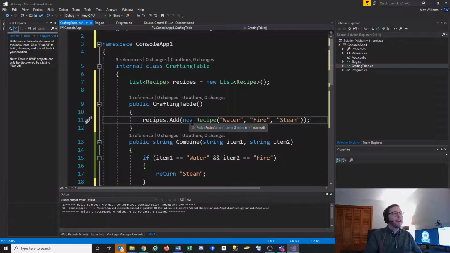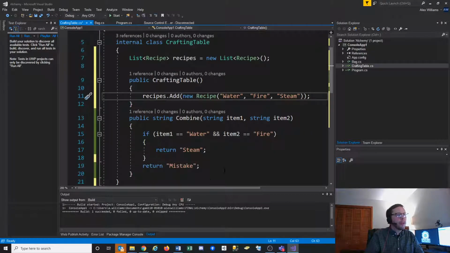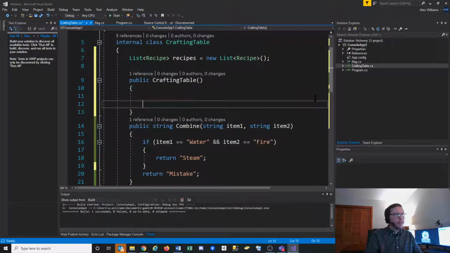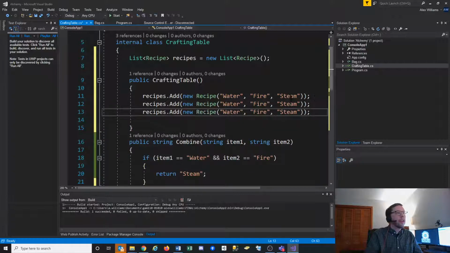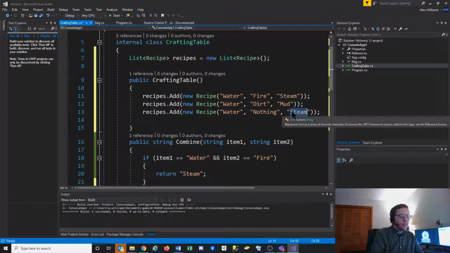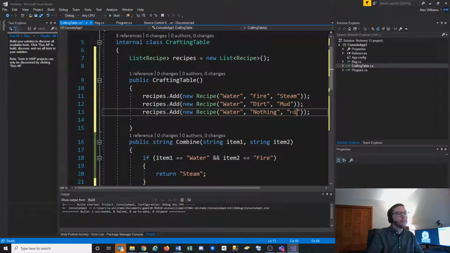Instead of having this clunky way of doing it here, I would have just a bunch of lines that look like this, and I can just add a whole bunch of different recipes. Water and dirt equals mud. Water and nothing equals mist.